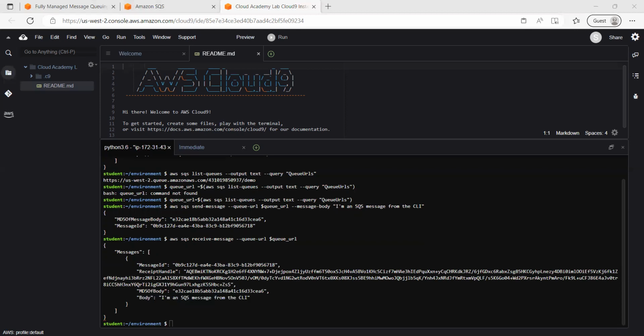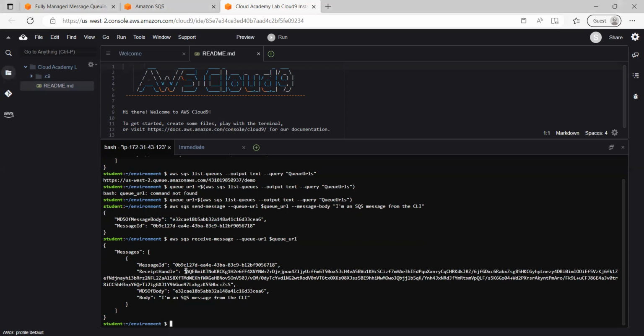And if I want to delete it, the same command, it's aws sqs delete-message, instead of send and receive message. And then here we can pass the queue URL and also the receipt handle.